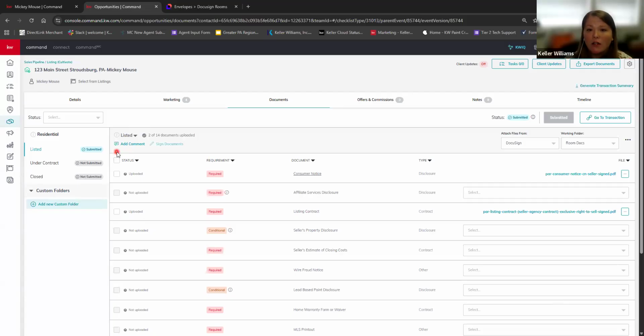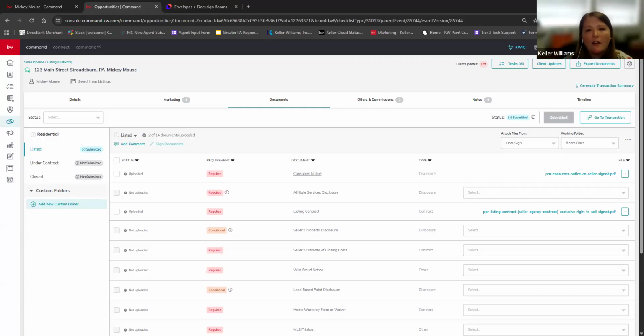Now, Paula mentioned earlier, how will we know if it's approved or returned? There are a couple of ways. On the upper right-hand side, there's a notification bell in Command, and you'll have a notification up here. You'll be able to click on it and go into the opportunity and see why it was returned. Everyone should have the KW Command app downloaded to their phones, and you will receive push notifications if and when it's approved or returned.